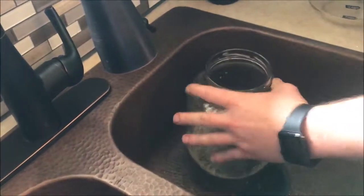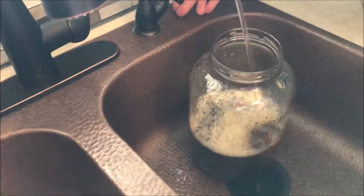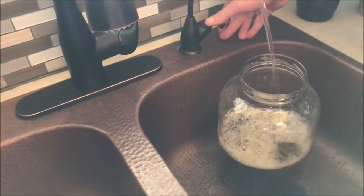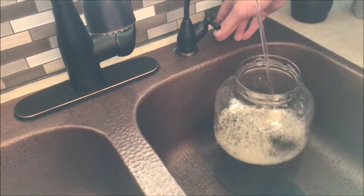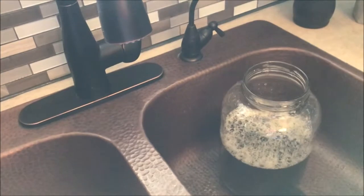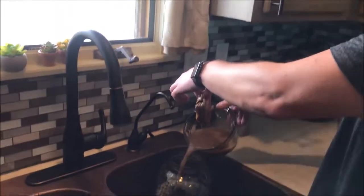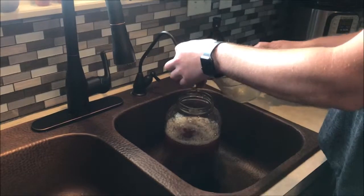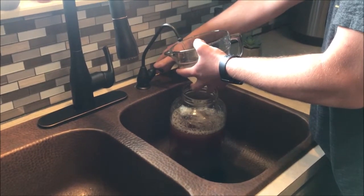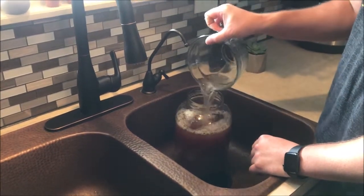So when you add your water, one thing I do suggest is using some sort of purified water probably. But again, it's probably not essential. But we have a reverse osmosis system. So just verify that it's not too hot. Then make sure to leave enough room to add your starter. And the orientation of the SCOBY, I don't know that it's that crucial, but I do try and put it in the same way that it came out. But it'll figure itself out.